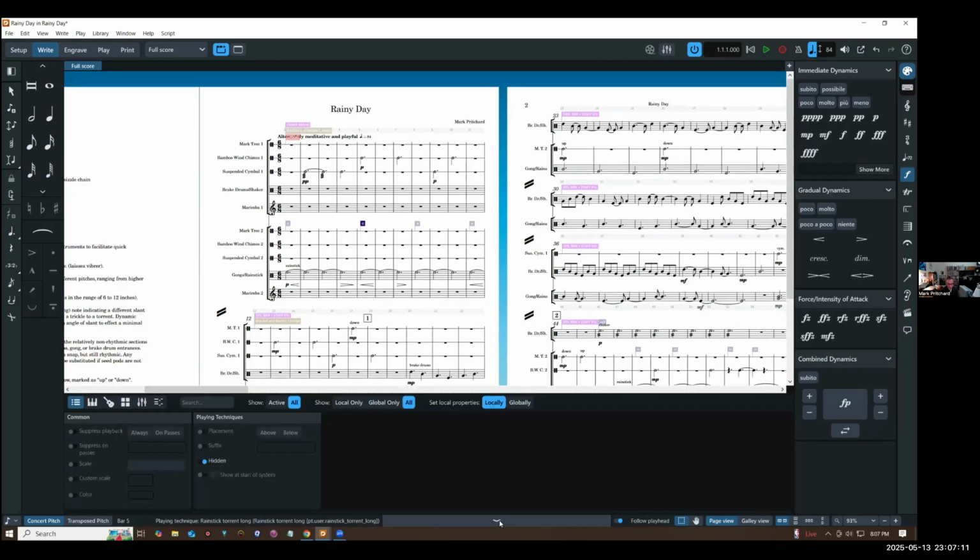And down in the bottom, in the properties panel, you select this properties, and then you see the playing techniques hidden. If you unhide it, then it pops down above the note here and it's visible. So I kept them visible while I was composing, and then when I went to produce the parts, I hid it. Right. Okay. Thanks.